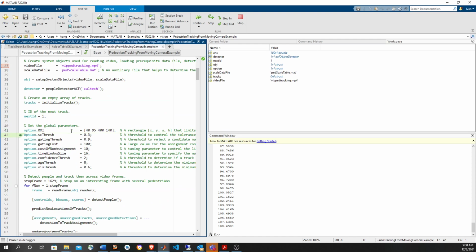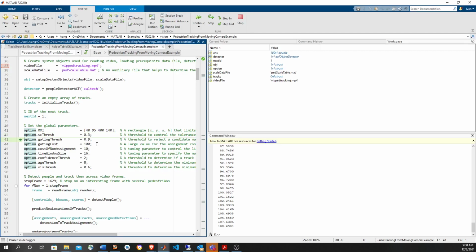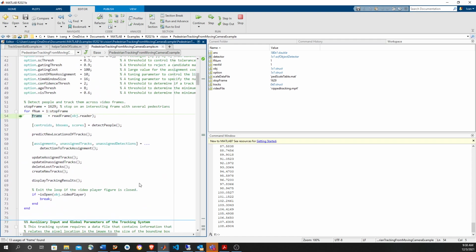Okay, so we have some parameters. The region of interest, as mentioned before, is this red box in which we are interested in detecting the person. Okay, so we have the thresholds that we are going to use along the algorithm, and here's the core of the algorithm. First we read the frame, detect the people using the peopleACF detector, then predict the new location of the bounding box using the Kalman filter, and then we use a couple of computer vision methods to classify if the new detection belongs to an existing track, or an existing track didn't have any detections, or detections that didn't have a corresponding track.